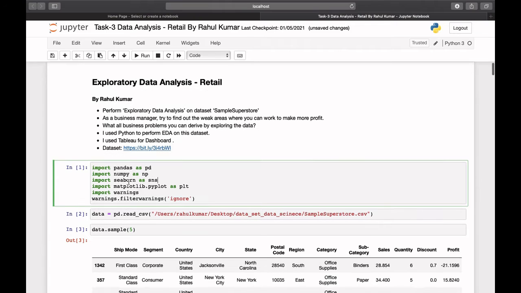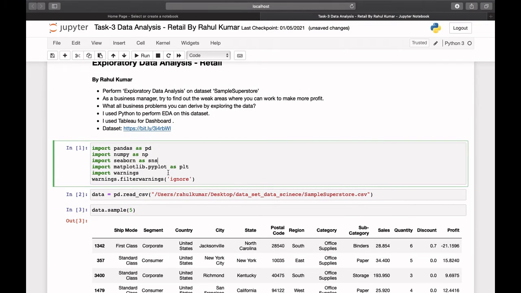After importing that, I import the dataset file. We all know that most of the time the dataset is a .csv file. So for importing that CSV file, we use pd.read_csv.